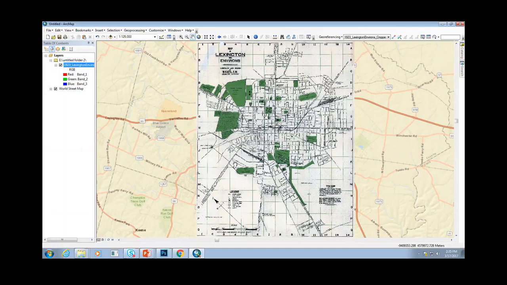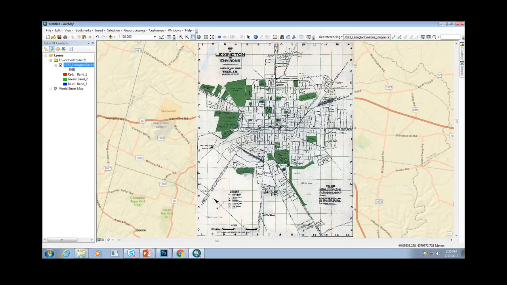You can think about it like when you put a fitted sheet on a bed. If you put too much pressure on one corner, it's all going to flip up. The same thing happens here. If you concentrate all your points in the bottom corner, when you go to rectify the image, it's going to look really wonky, because you've given the system the misinformation that this is the only area of the map that has any geographic coordinates that can be applied to it.